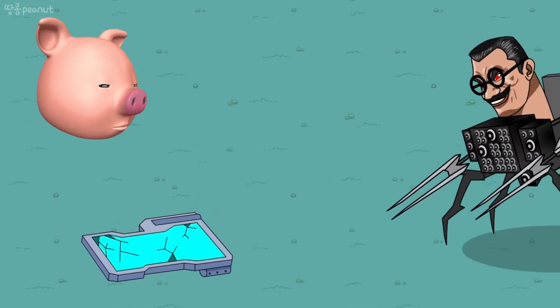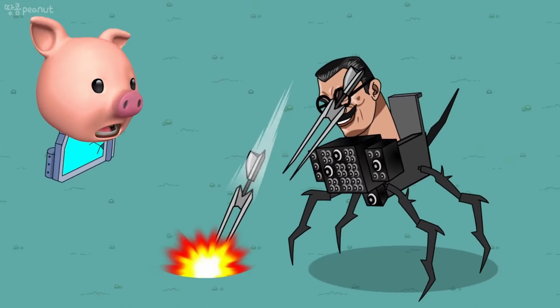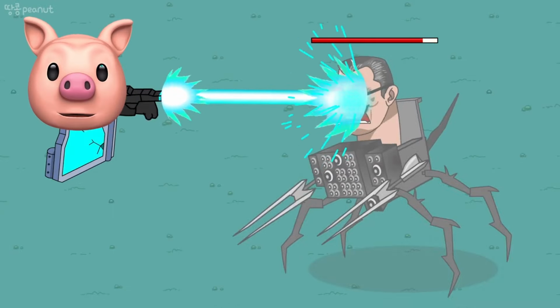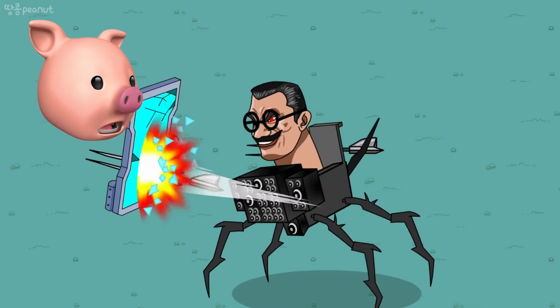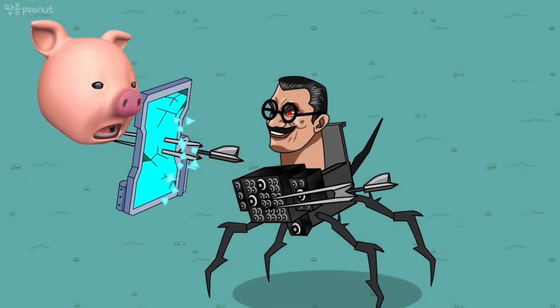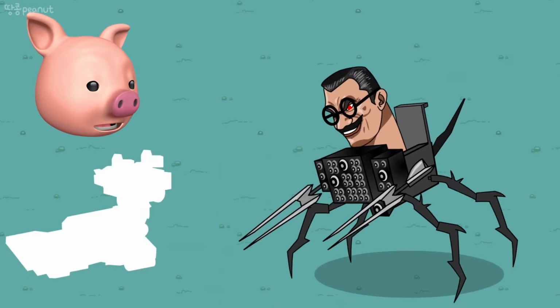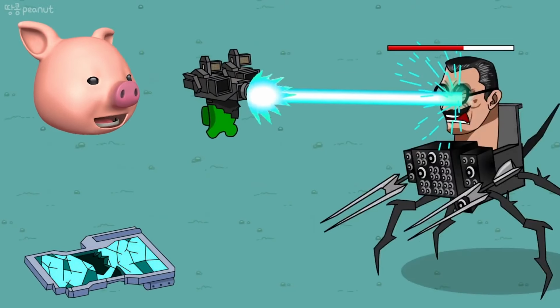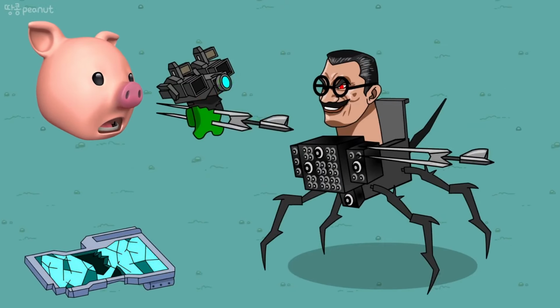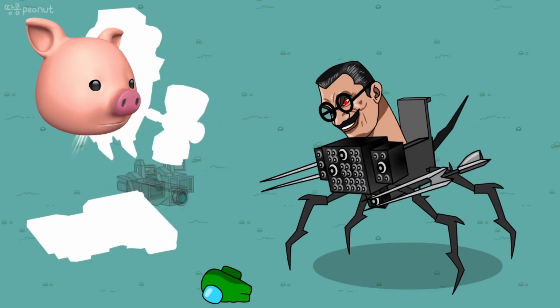Oh, geez. Okay, we're going through the portal, but what are we gonna become? Let's see. Huh? Camera Titan! Yes! Oh, yeah, okay. What? That's a lot of damage. Why is Green just the Camera Titan head? Uh-oh. That's not good. That's very bad.